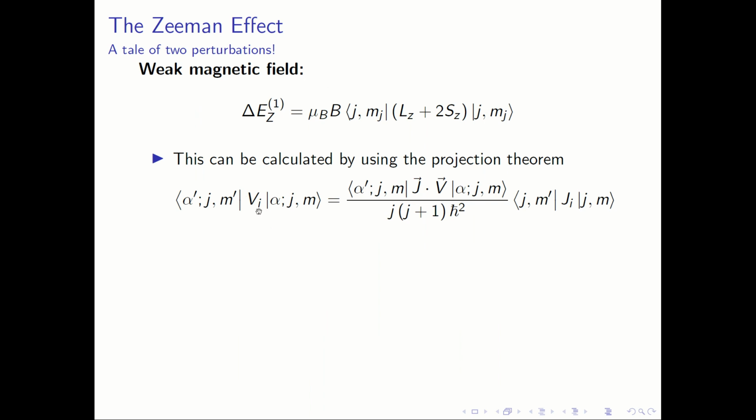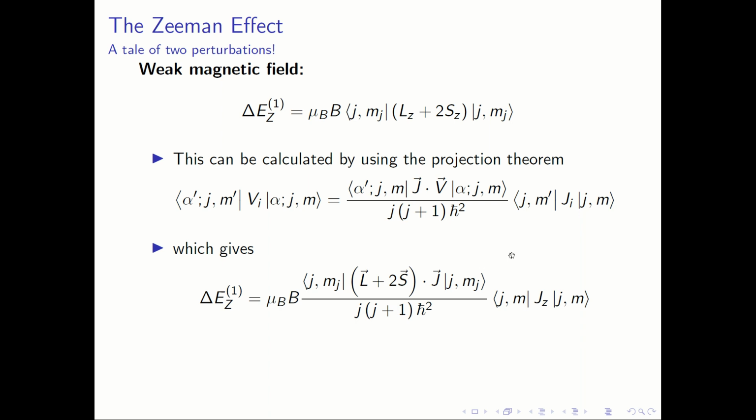of a vector operator, you can use the projection theorem, which is essentially that you can replace the vector by its projection in the direction of the J vector, and you end up calculating the corresponding matrix element. Expectation value is what we need here, but in general, the corresponding matrix element for the corresponding J component. So, for us this is really simple. You just take the L vector plus 2S vector, whose z component you were talking about, you take its projection in the J direction, (L plus 2S) dot J times Jz by J squared, whose expectation value is j(j+1) h-bar squared, and you are done.